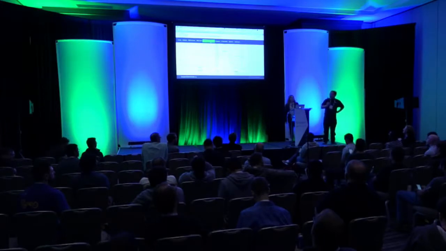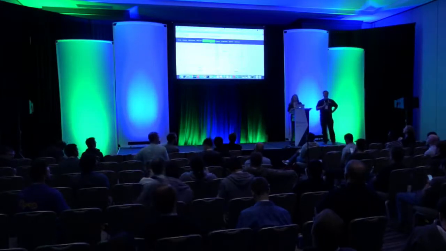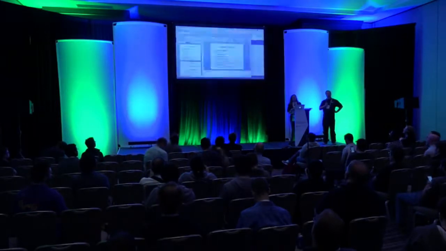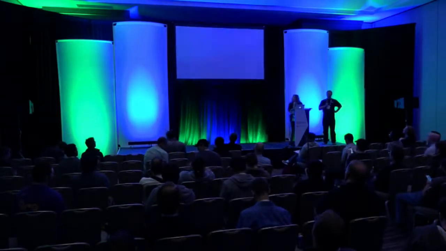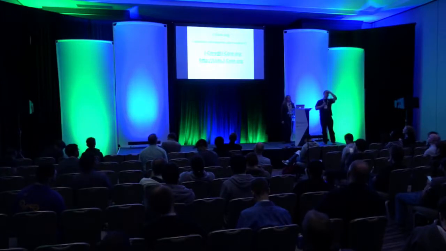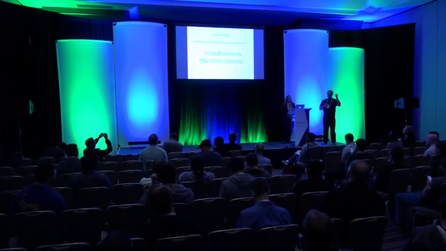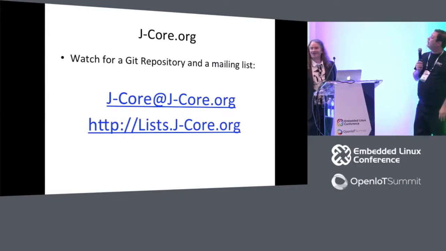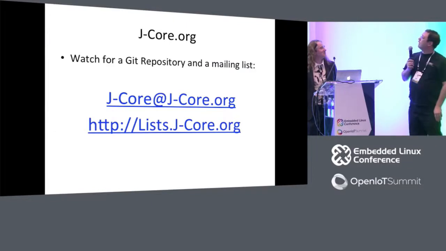We have a website, jcore.org, that we're still fleshing out. That's where we're open sourcing all the stuff. We'll link the GitHub from there once that's up. We tried to set up a mailing list this morning. The old mailing list that we set up last year went down. We tried to set up a new mailing list, and it turns out nobody that we have with us is a qualified system administrator. So we're fighting with Postfix and Mailman and a few other things. That's where we wanted the mailing list to be, and if you email to it right now, it will say that there's a circular route, and that's so much fun.